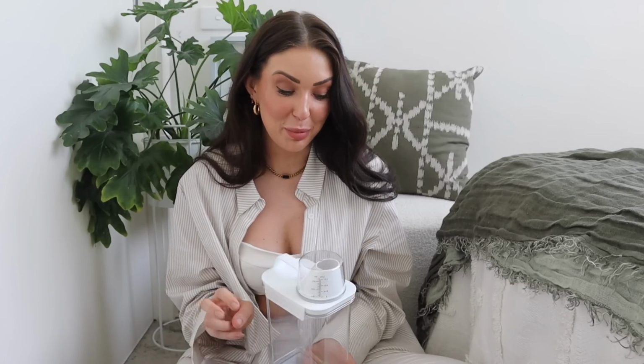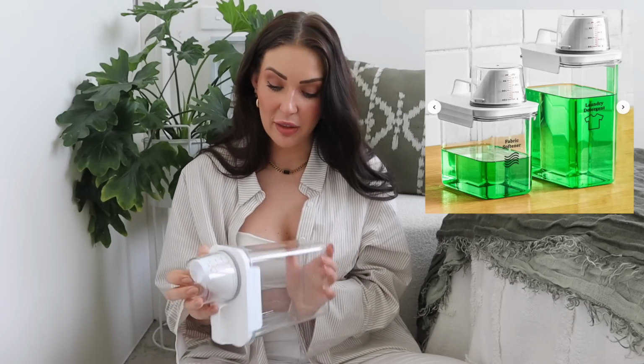Next thing I grabbed was for my laundry, and this definitely wasn't cheap in terms of items from Shein, because I guess the whole point of shopping on there is that things are really, really cheap, like $2 junk shop kind of prices cheap. But this one was actually $20, but I am impressed by the quality. So I do think that it was worth it.